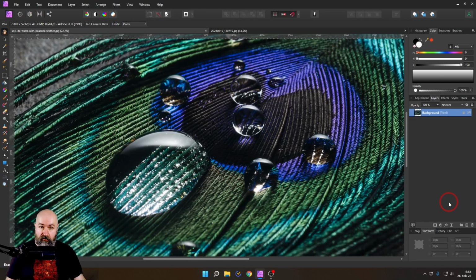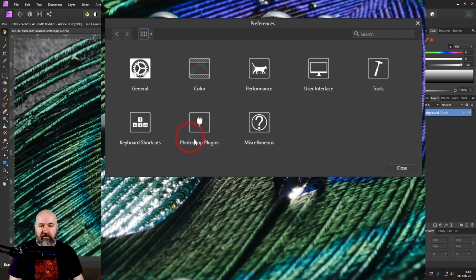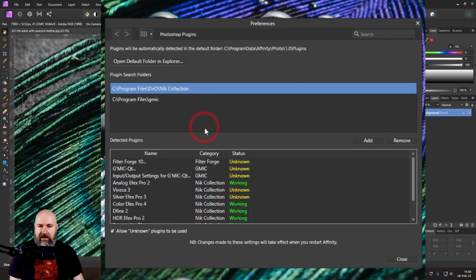Then open up Affinity Photo and you want to go to Edit up here and then to Preferences, and in the Preferences window, Photoshop plugins. So click on that and here you might already see the plugins down here or maybe not. In that case, what you want to do is, you see here on the upper section, you can select the plugin search folders.